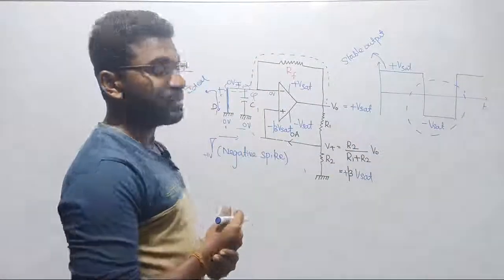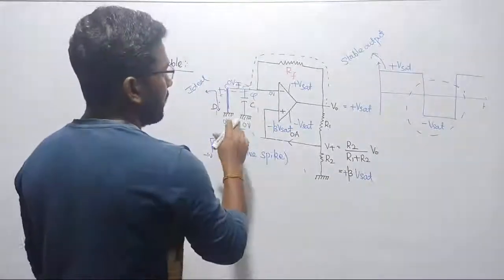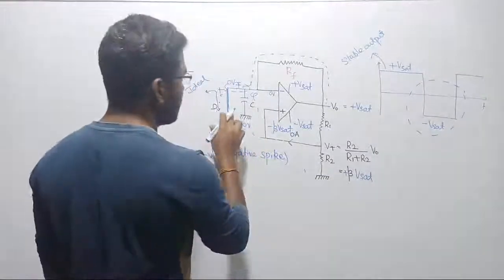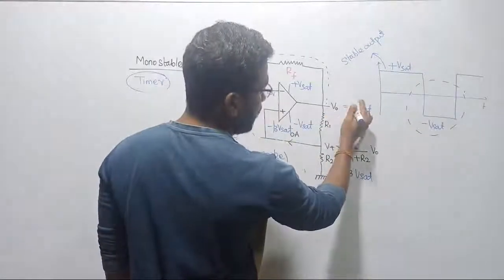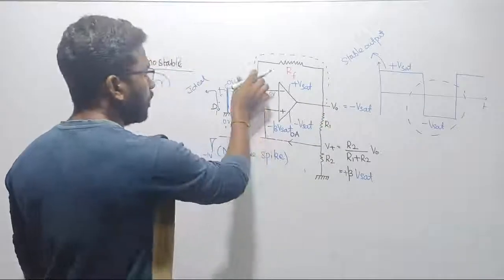Now let us see under this situation what will happen inside this circuit. So this is the point where your capacitor starts charging. Guys, listen. Sir, now the available voltage on the output side is minus V set. Okay, sir. Now this minus V set. Now what will happen? See there.